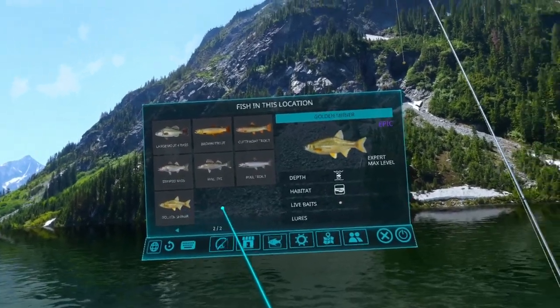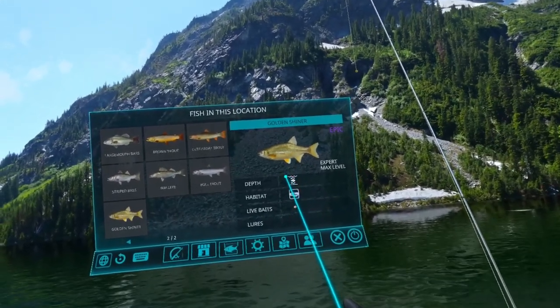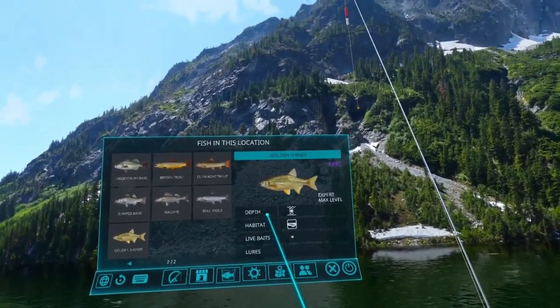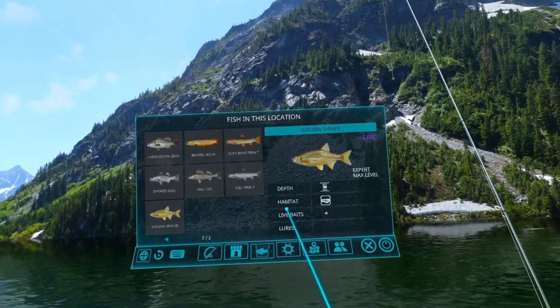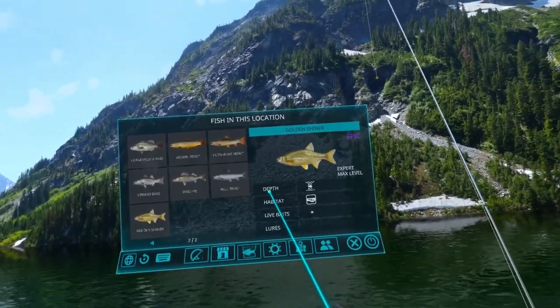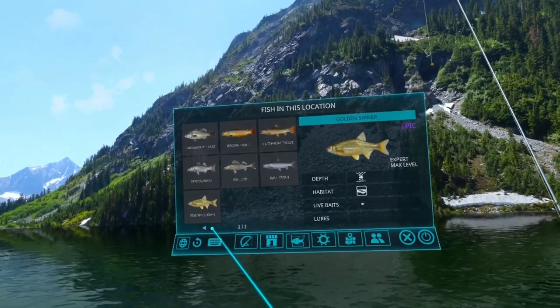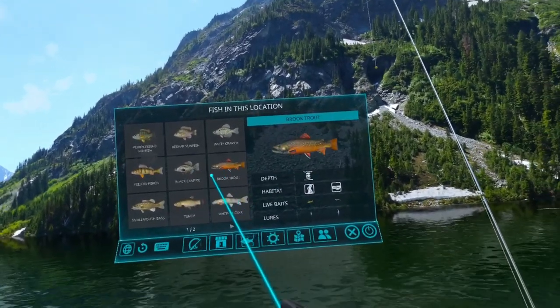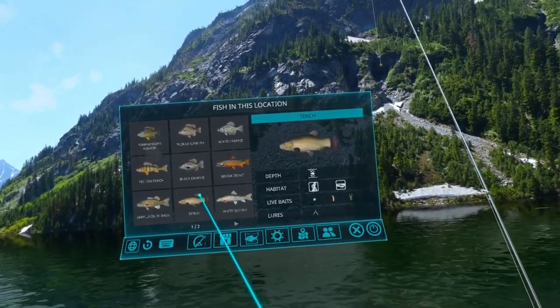So we have the golden shiner. Depth is in the middle. And there's our only option, the dough ball. So we are going to use the dough ball. There's only a couple other fish on here that'll go after the dough ball. They're all top water.